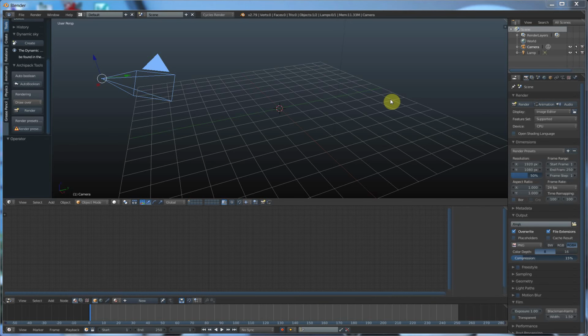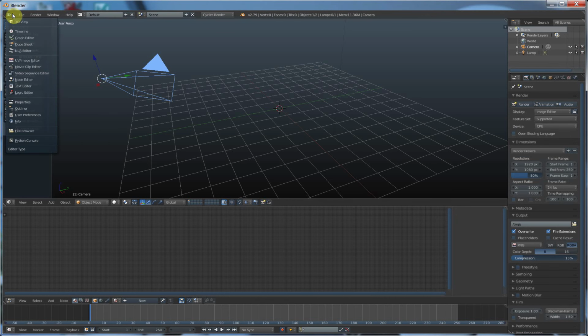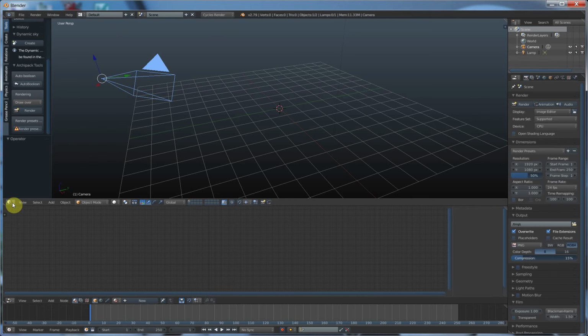And lastly, I kind of want to go into these little double arrow icons here. These actually will change the windows that you're working with. So up here, you really don't want to use this too much because I like to leave this up. But down here or down here, you can change either one of these, and that'll change the view that you're working on. So right now we're in the 3D view.